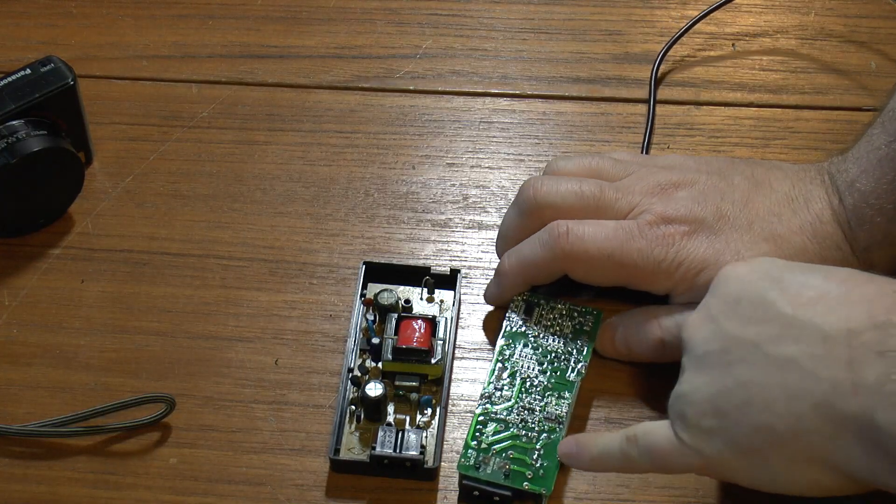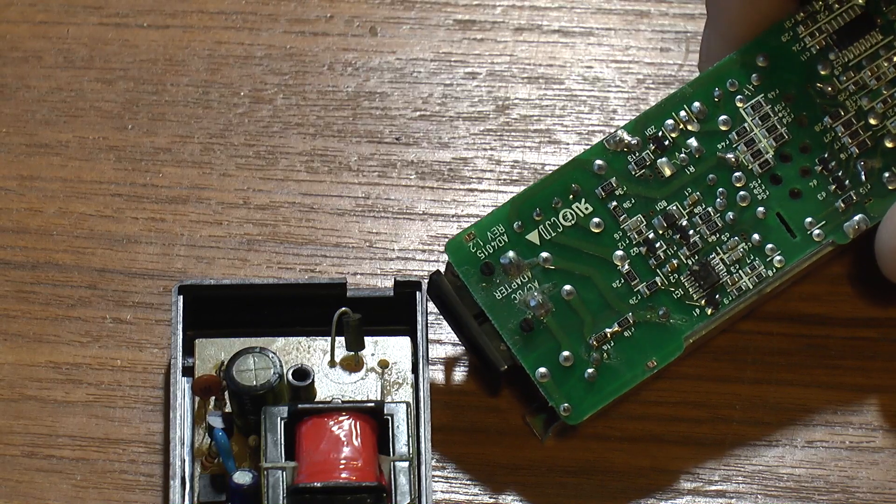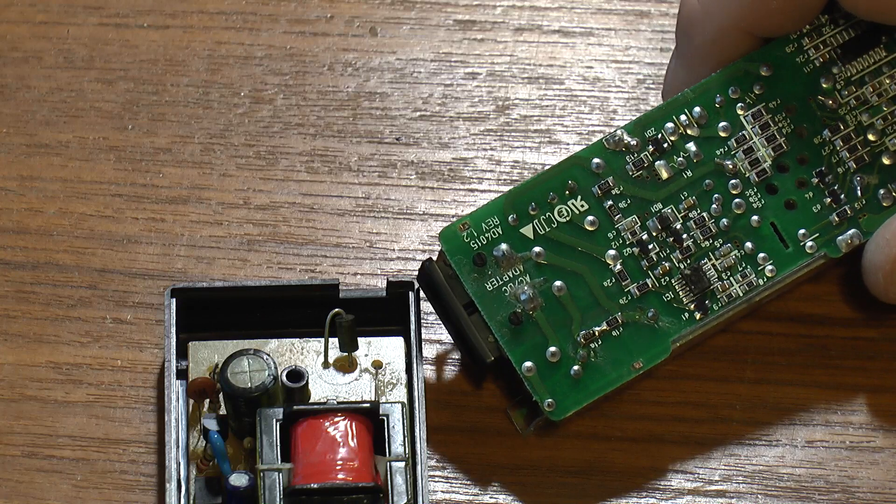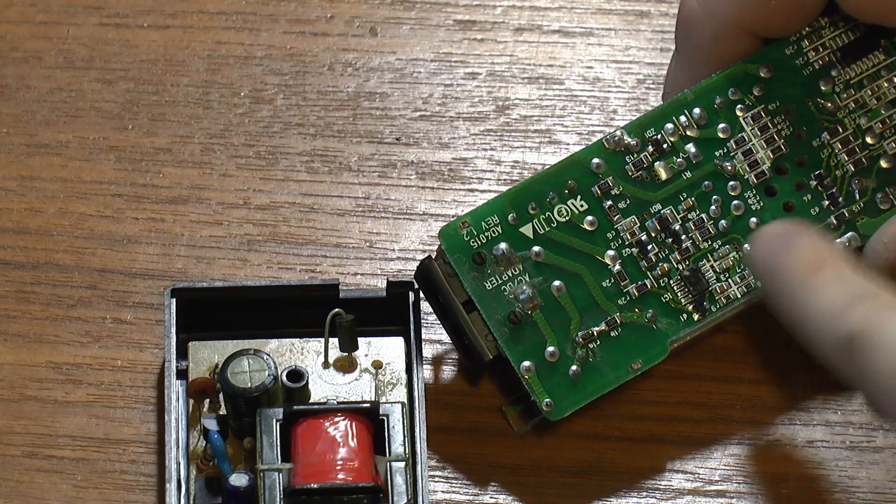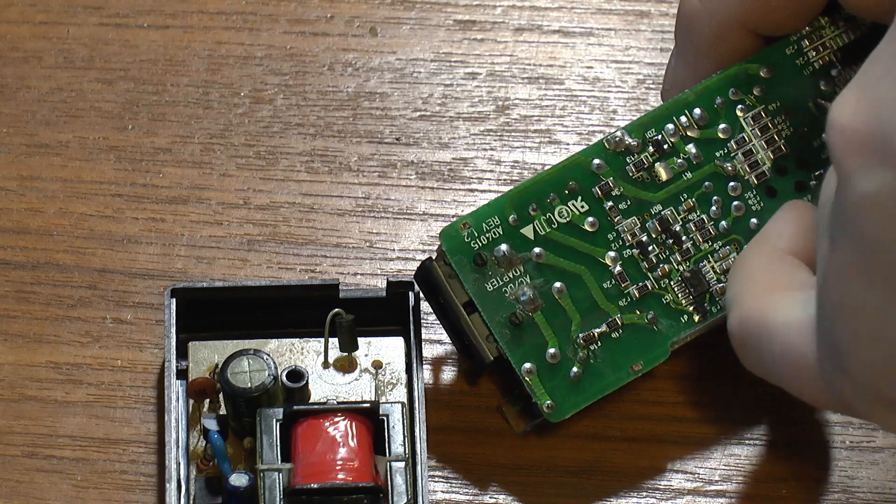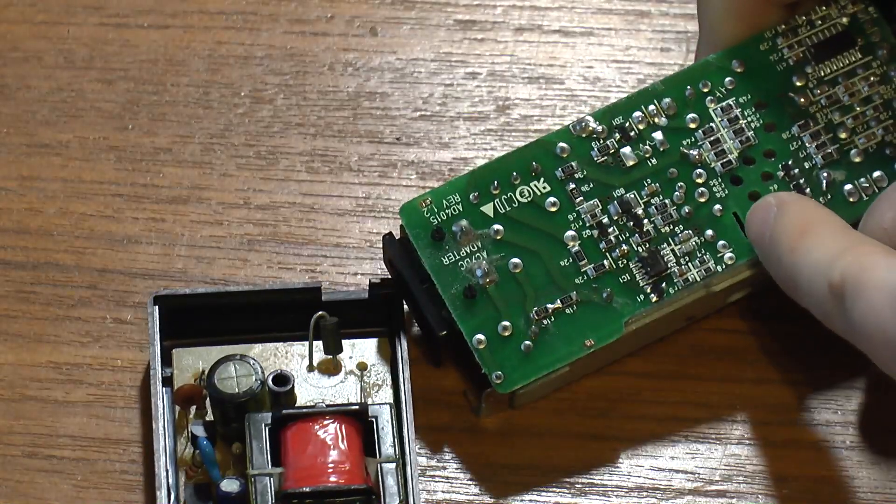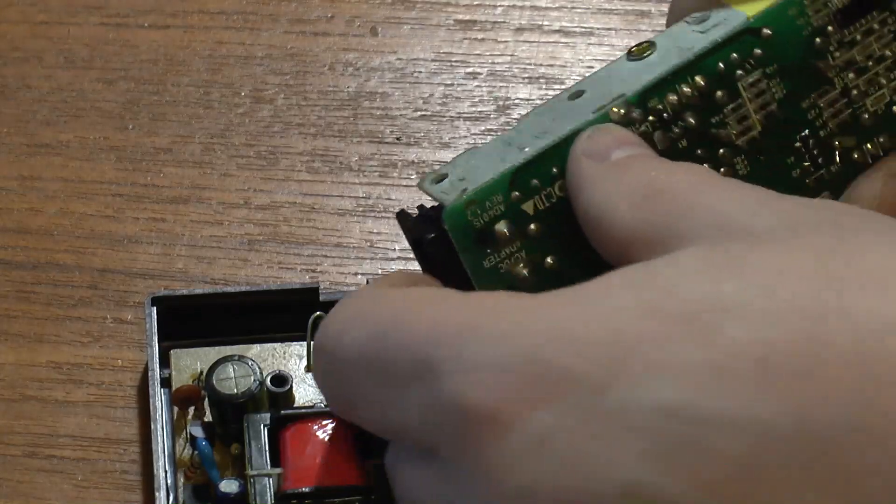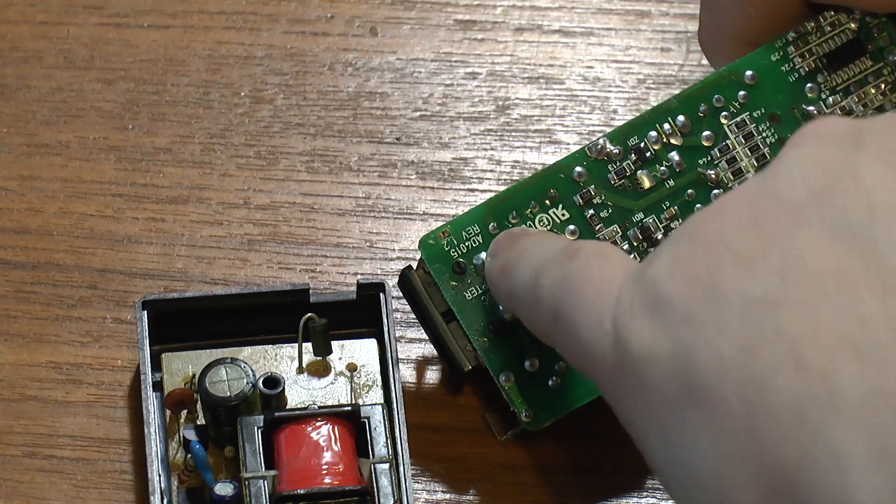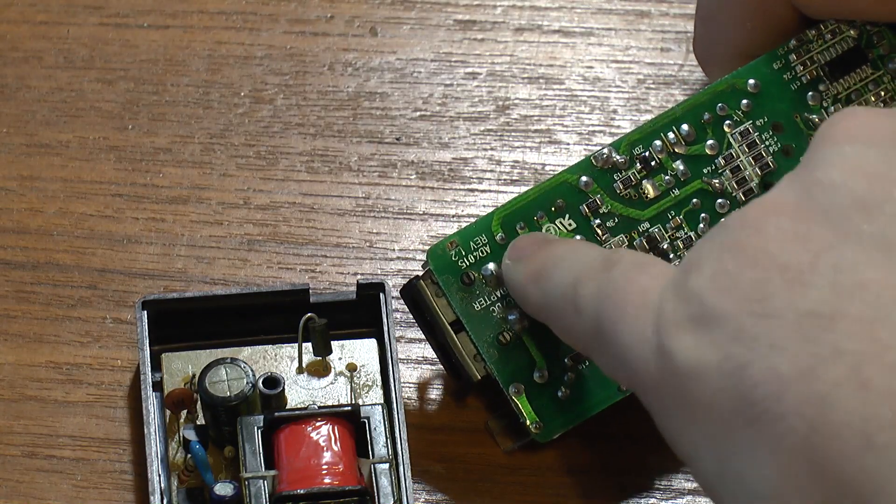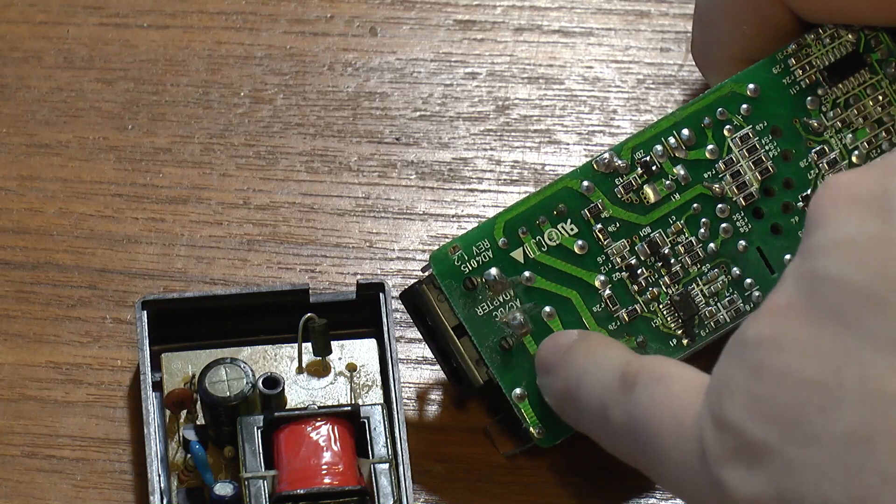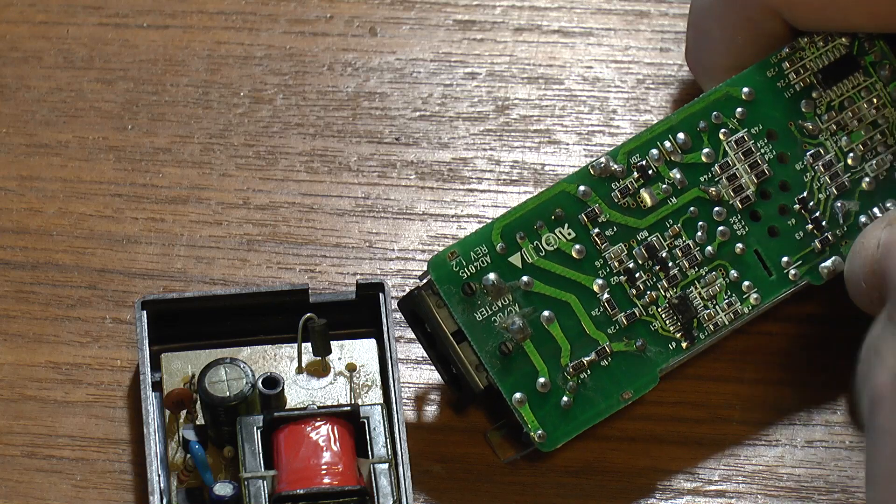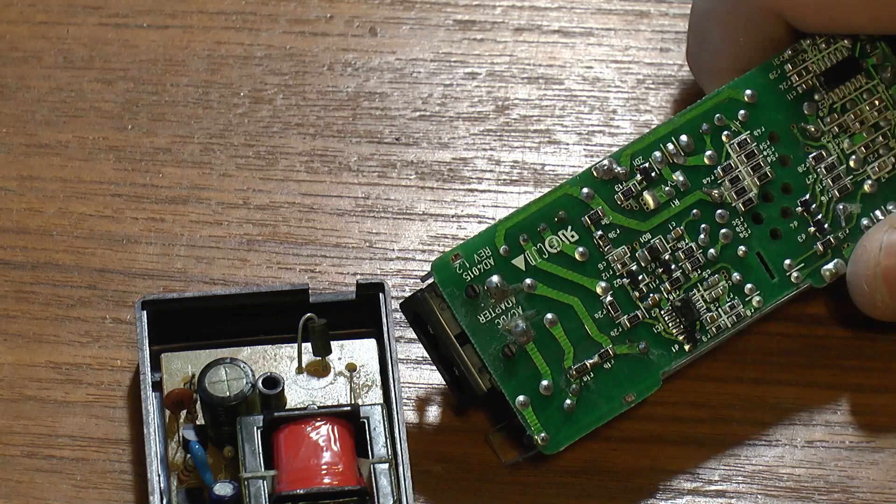Now here's the input circuitry here. You can see there's a reasonable amount of spacing here between the live parts. There's a spark gap there between the high voltage side and the low voltage side across the opto isolator. And obviously there's going to be some insulation on the transformer as well. But what I'm looking at here is the connections. The distance between the connections on the AC side. The actual potential. These are going to be 240 volts across them or 340 volts DC on the DC output.